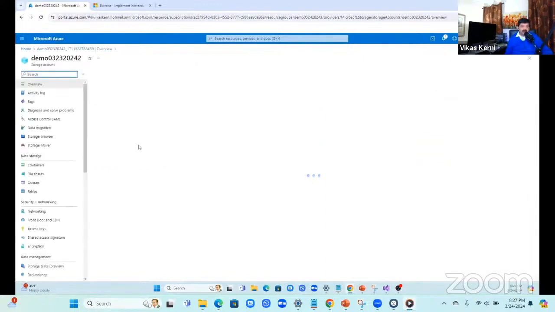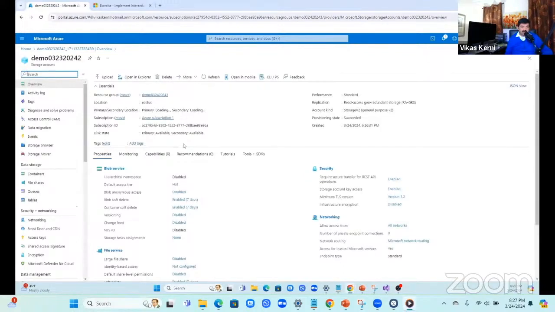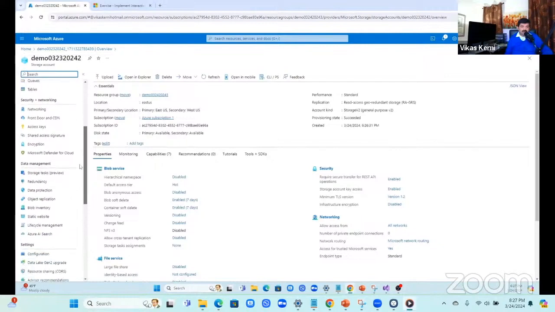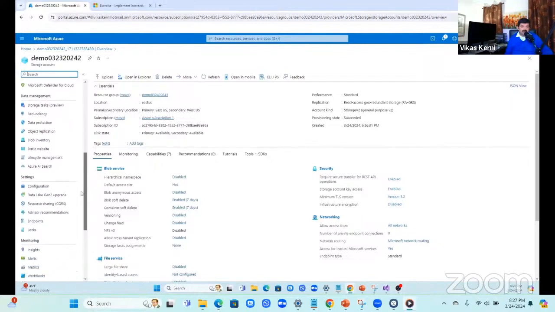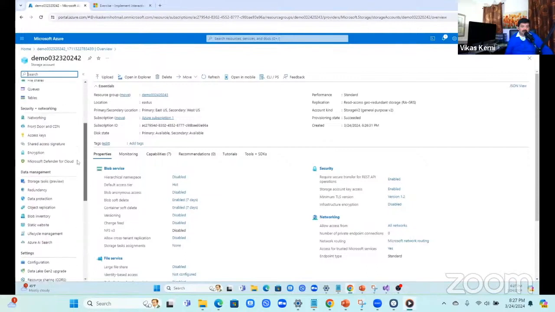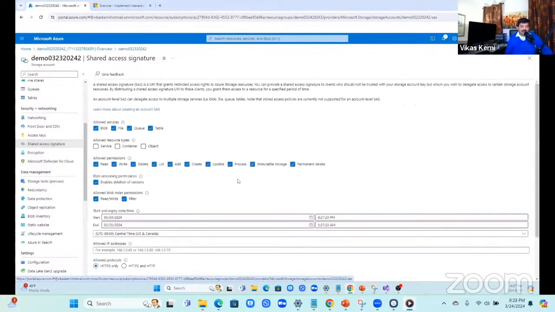Right now I'm on my storage account page, and on the left side menu, there is an option of shared access signature. Here, basically we are setting up some restrictions.